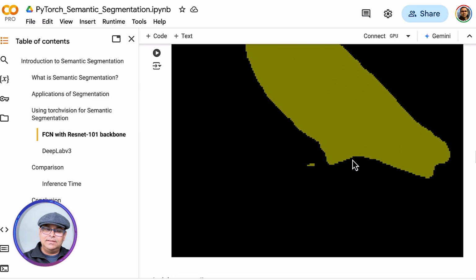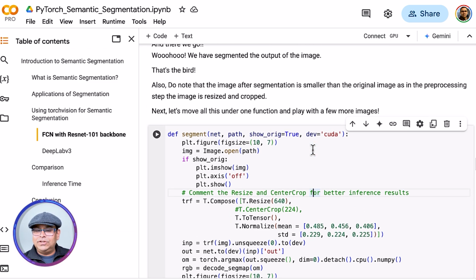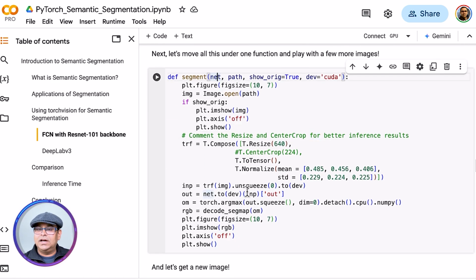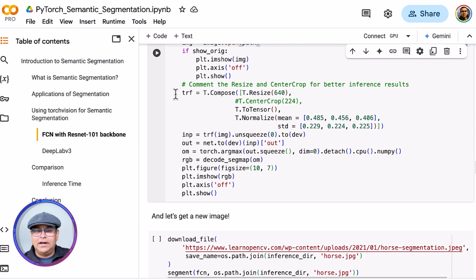We can also put all this that we discussed in a single function. We call it segment, which takes in the network, the path, and a parameter which says show original image, and then it says to use the CUDA device, which is the NVIDIA GPU, while processing this. We first create a figure that will display the image. We display the image, and then we resize it depending on the size of the network. For FCN, this would be 256, and you have to do a center crop.